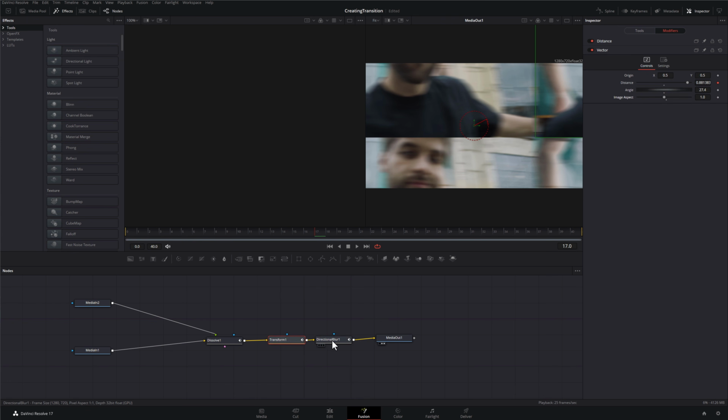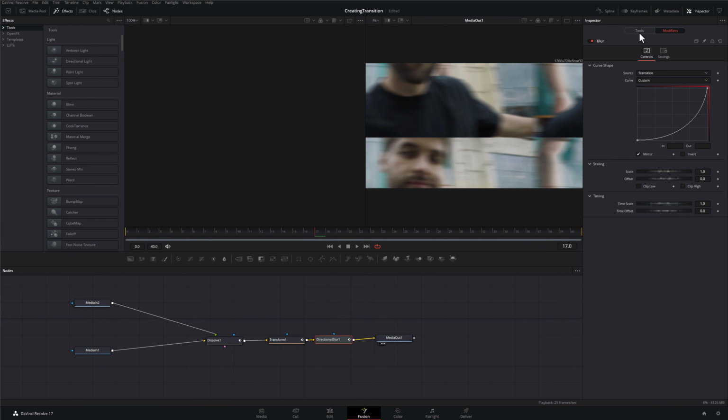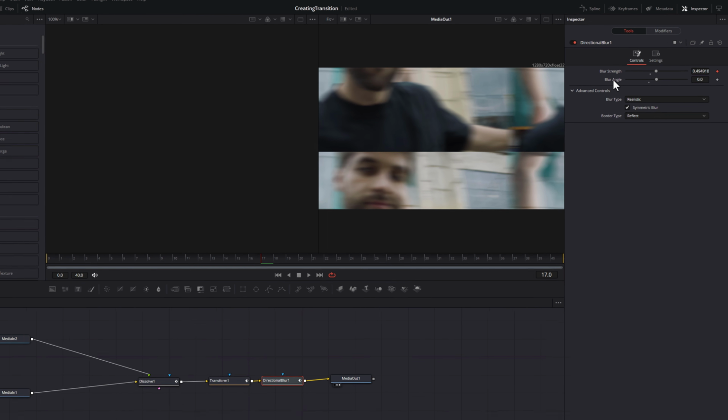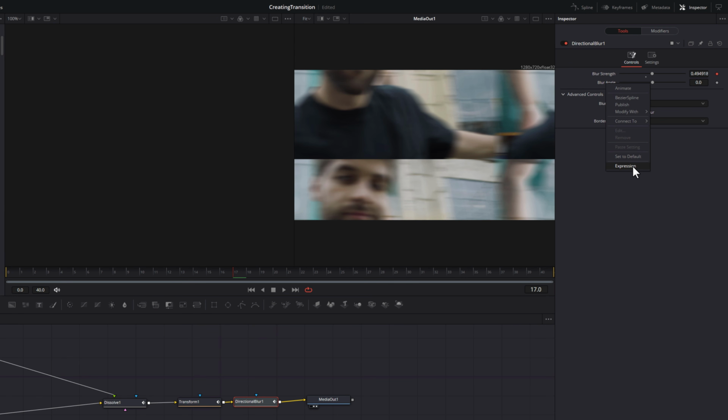If I go to my directional blur, go to my tools, this blur angle is what we need to change. But I can't simply click and drag because A, it's on a different node, and B, one of them is a modifier and one of them is a tool. So what we're going to do is just enter it manually. So I'm going to right click on this blur angle and go to expression. Now this is why it was really important that we named things earlier.